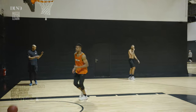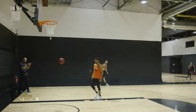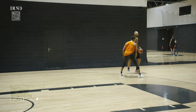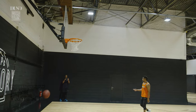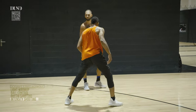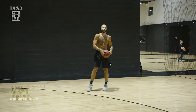There you go. Good. Starting that triple threat though. Starting that triple threat right here. Here, step. Get in here and get to space. Space. Thank you. There you go. Good. That's the one to especially get the Ali on, but still have it bent so you can come back. So don't have it here. Right here. Turn. Keep that knee bent. Boom. There you go. Good. Head going back, man. That's the shot. Keep the head locked. We looking. When we missing, it still needs to be in the rim.